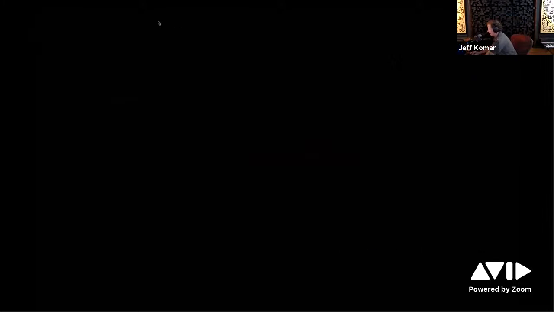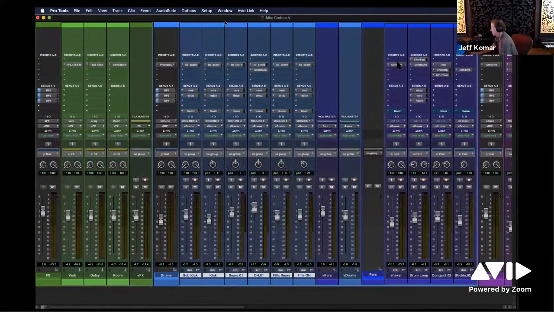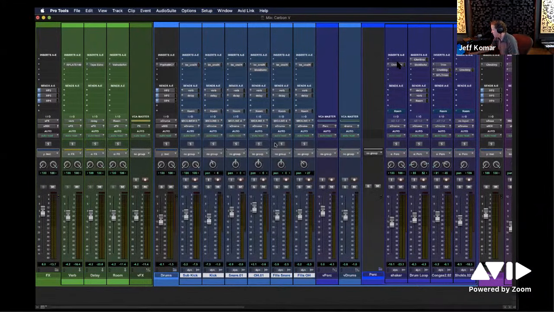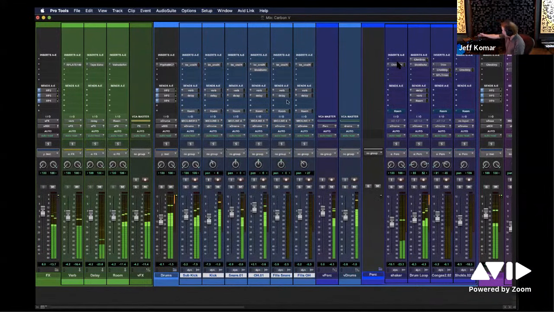Let's actually flip over to Pro Tools again. And while we're here, so we'll go back over to Pro Tools. I want to look at the hardware setup, and I want to talk about a couple things. So right now, if we roll just for a second, you can see that we have a stereo program meter right here, and I'm controlling my speakers right here. And I've got A, B, and C. So that says I've got 3 sets of near field speakers in this case, and they're all color coded, which is cool. And I can mute the near fields and the mains, and I can adjust all of that goodness. And then I can play with the different headphone mixes and that kind of thing as well.